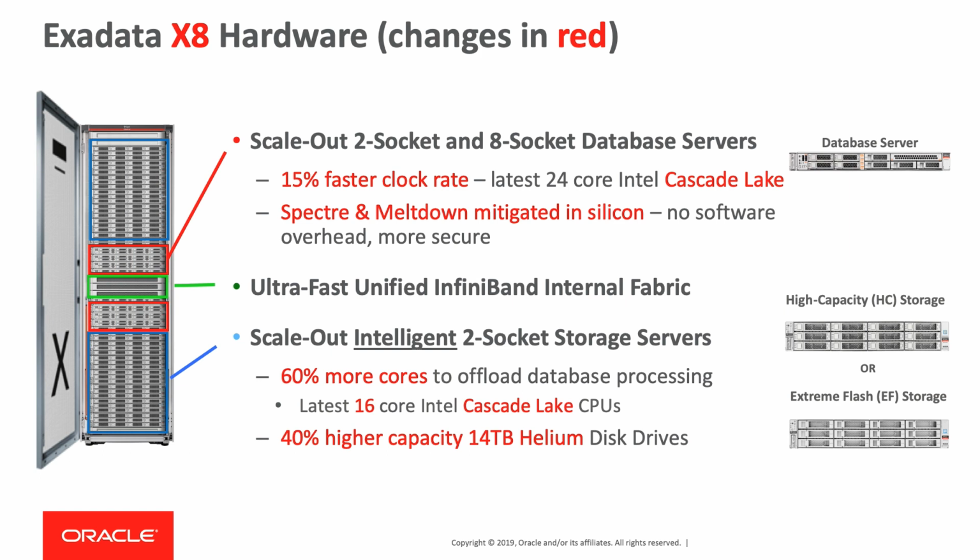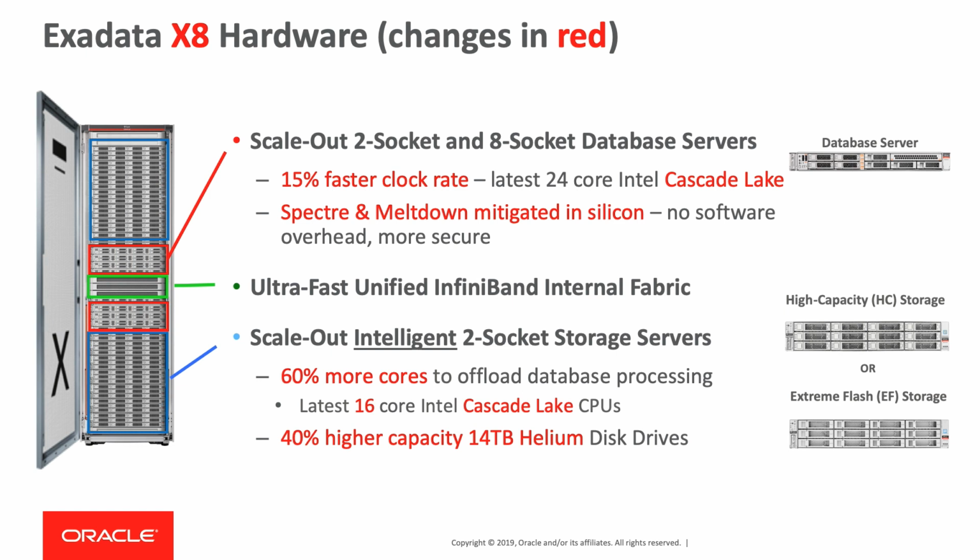But one of the main drivers was around the Spectre and Meltdown mitigation. So actually making sure that came in the chip, and we'd no longer have to rely on software to mitigate those bits. Without software, it means that it's faster. So we're getting a bump in performance from that mitigation in silicon.